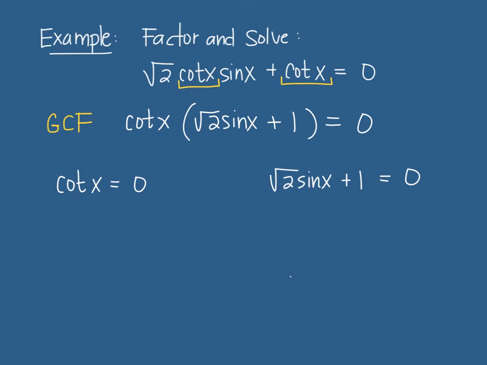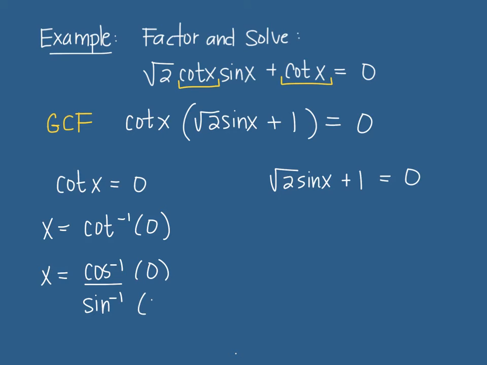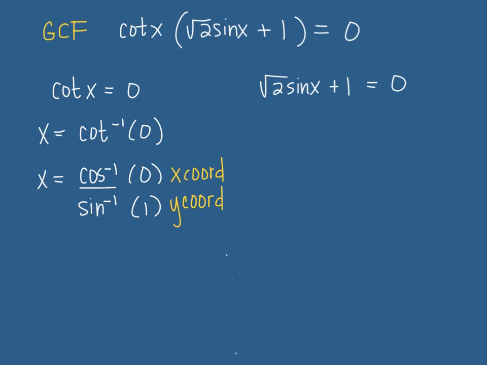Okay, for the first one, the trig inverse I'm going to use is cotangent inverse. So x by itself would be cotangent inverse of 0. Now you're going to want to change cotangent inverse into its other 2 inverses. So cotangent inverse is cosine inverse over sine inverse. That's the rule for cotangent, cosine over sine. The 0 goes with the cosine in the numerator, which means a 1 goes with sine inverse in the denominator, because 0 is over 1. 0 is always, you always have 1 in the denominator. Which means to answer this, I need a positive x coordinate and a positive y coordinate, so I need to be in quadrant 1 with a combination of 0 and 1. So where does that happen? 1/2 pi.